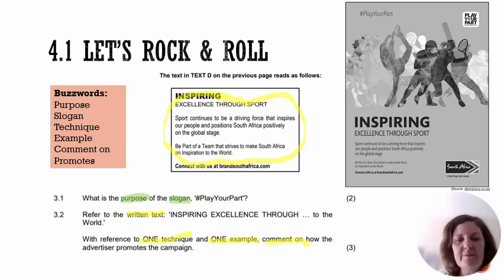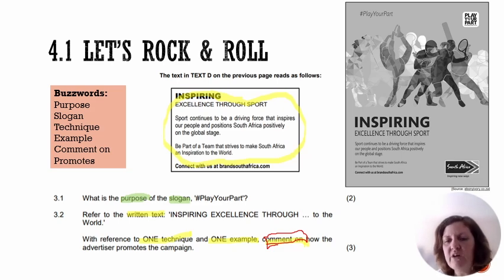Okay, so what we want to do is we want to go to our question and we want to find the question word. And the question word in this case is comment on. All right? Comment on means give me your judgment. Remember we spoke about yesterday the fact that some answers are fact and others are opinion. This is an opinion question. You've got to comment on something. You've got to give your judgment.